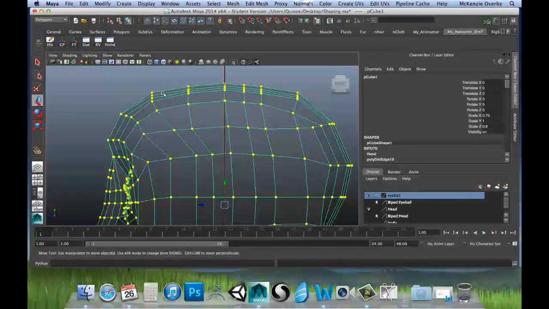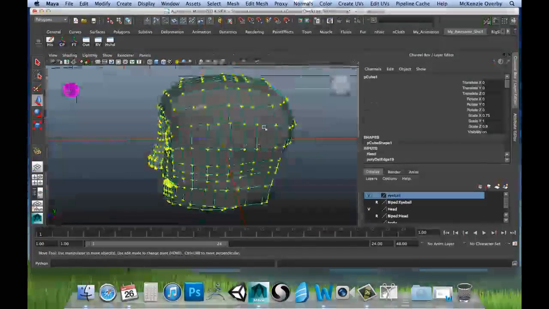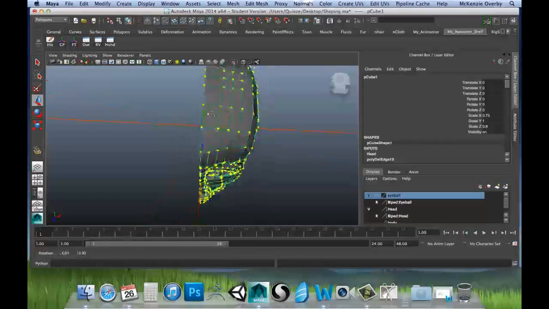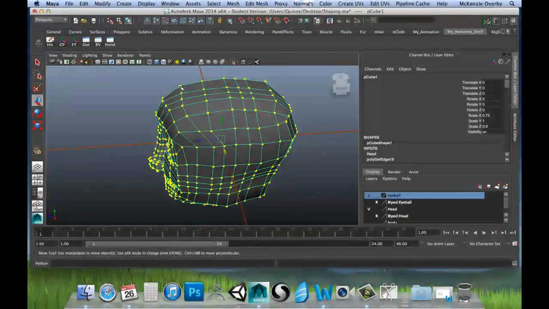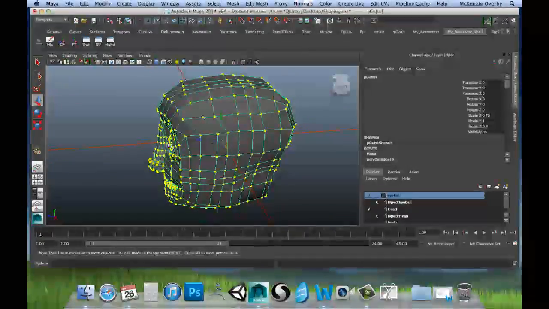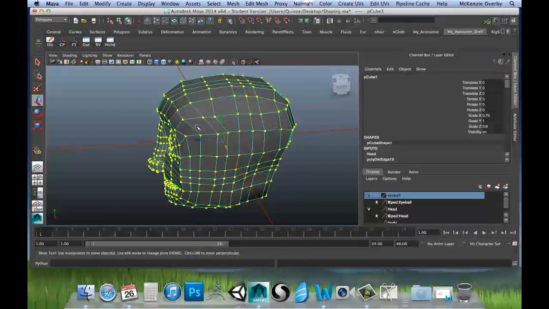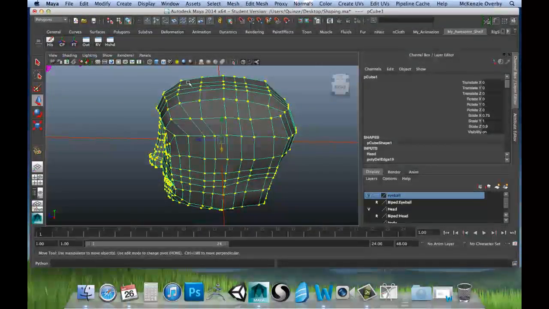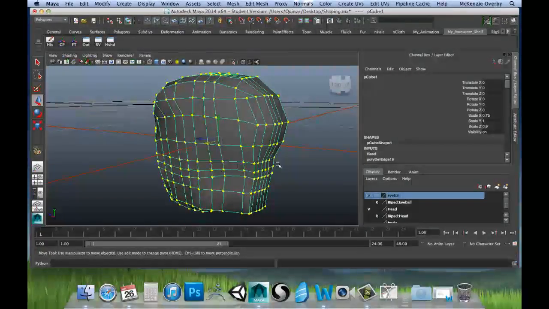All right, so what I'm going to start with is this center line here, okay? This center line that's going down the back of the skull. This is basically going to be the highest point on the skull in the center. It's going to come the farthest out in the back as well, because the skull is generally a rounded shape, or an oval shape, more like. So we can count on this being pretty much the highest point, the furthest back point.